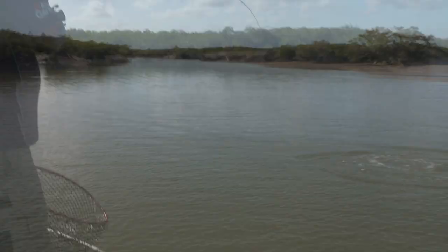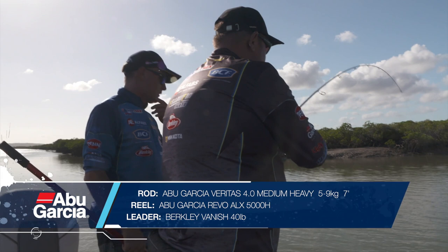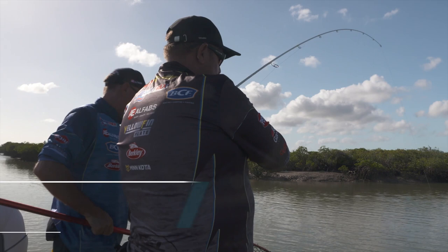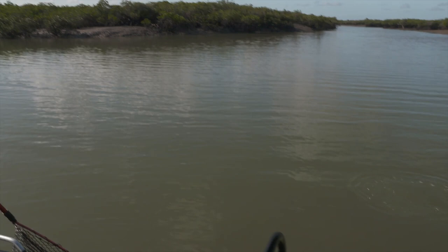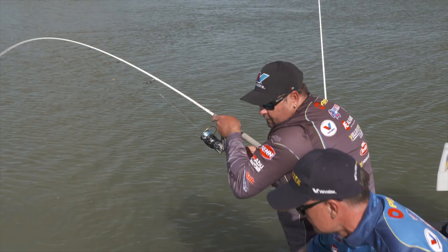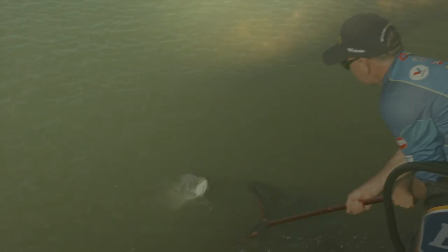Five to nine kilo spin rod, a 5,000 size reel, some 20-pound braid and just 40-pound fluorocarbon leader - so I'm fishing a bit lighter than we normally would for barra. That little circle hook there as well. And hopefully, fingers crossed, we're going to get another look at this fish here in a minute. He might come up and shake his head again - oh, there he is! Lovely fish, big burn. Now you can see this fish - a classic saltwater barra. Nice yellow tail, bright, almost got that purple tinge to their back. They'll generally be really chrome coming out of this system.